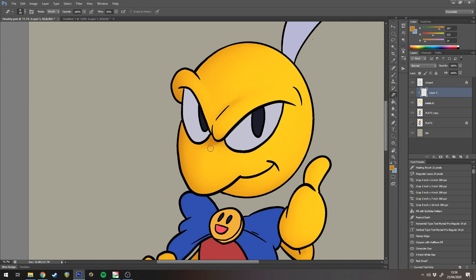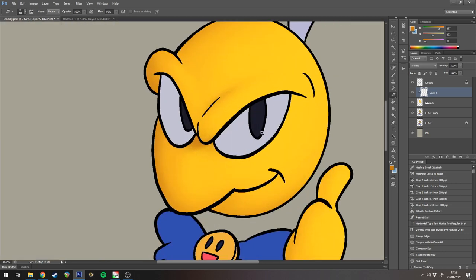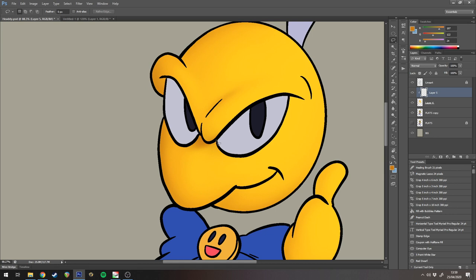Then what we can do is just use the eraser tool, also set at an airbrush setting, just to soften the edges of the shadow up a little bit if we need to. So I feel like I've got that a little bit too soft, so I'm adding another little bit of lasso selection in and adding a bit more of a severe shadow. Again, hitting Control and H just to hide that selection so it doesn't get in the way.